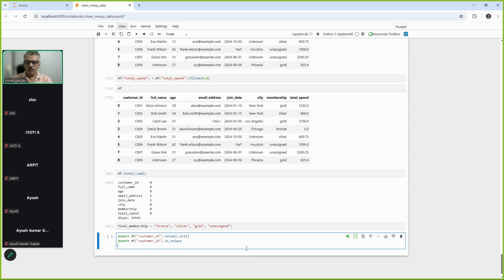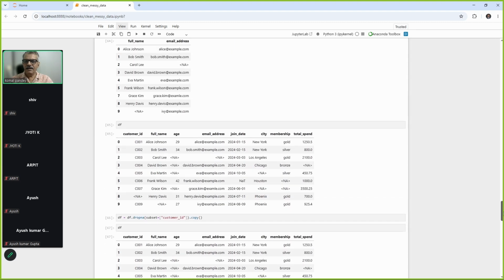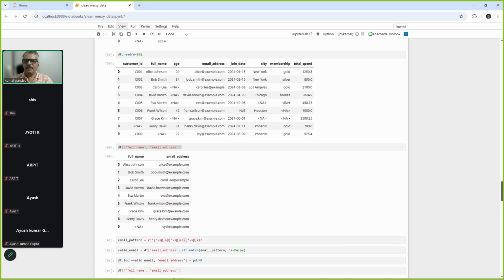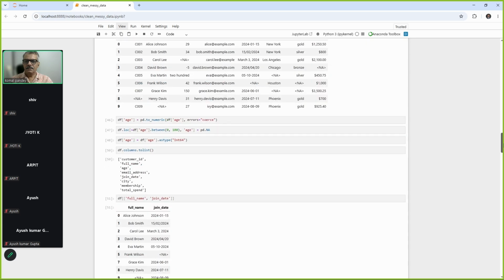Now write the next assertion, for age. So df of age. What should be the assertion for age? Age value should be between, if you remember, when we cleaned the age column, email address, yes.